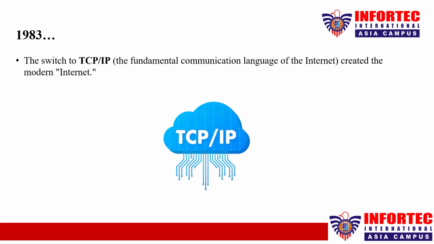So this concept was introduced in 1983. After ARPANET, they were trying to do this again and again. They were trying to introduce a very formal way to connect one computer to another computer. As a result, they introduced the TCP and IP concept. Nowadays, we call this the internet.